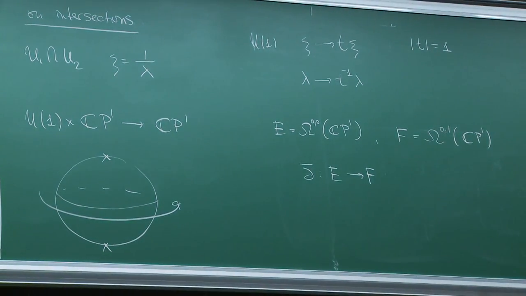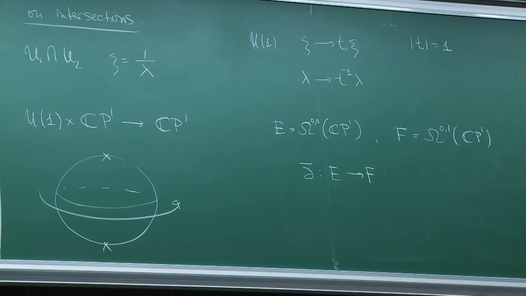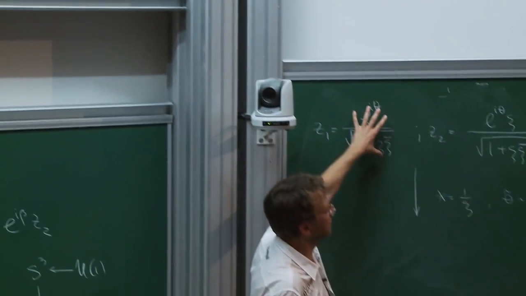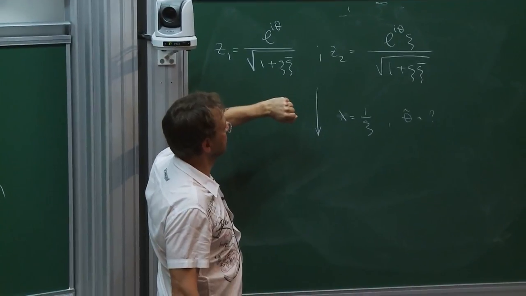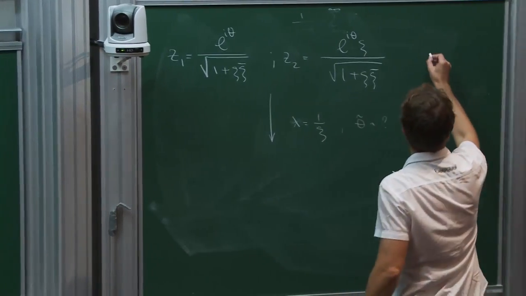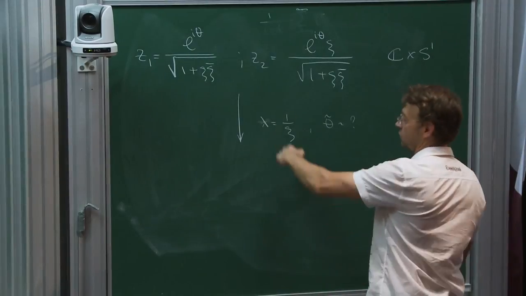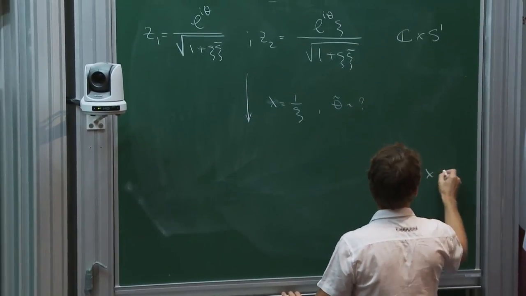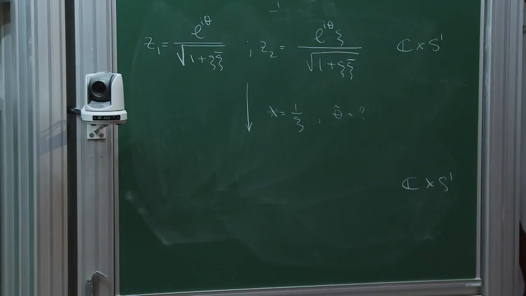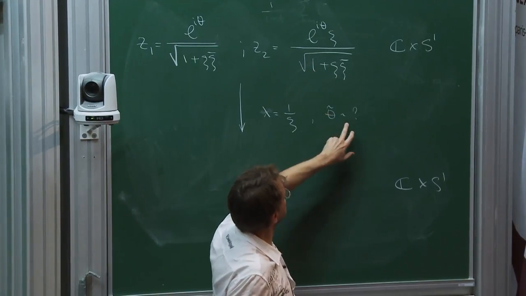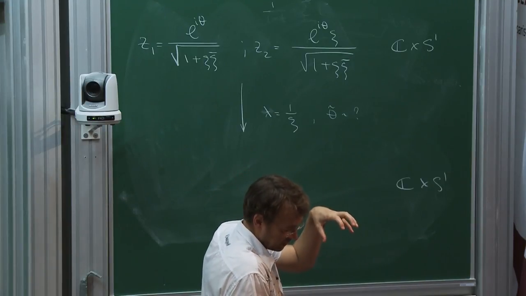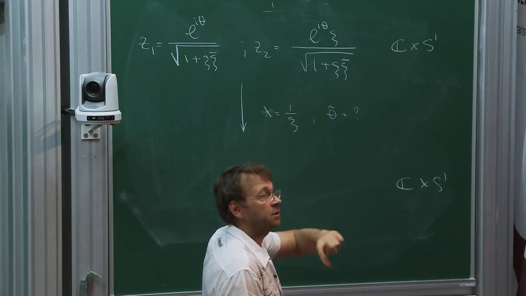And I would ask you how theta tilde will change. This is not a globally defined coordinate system, right? So there are two patches. Locally this is actually C times S1. Then you do this change of coordinates, and you get another C times S1. Basically theta will get a shift related to the argument of xi. That's why, when you glue this sphere, it's not actually S2 times S1. It's a twisted thing. As you go around, you get this twist.